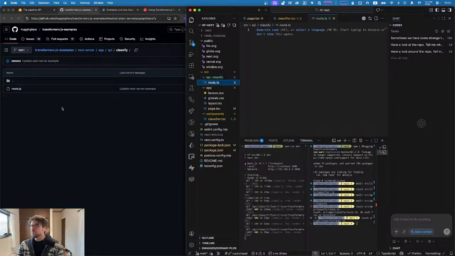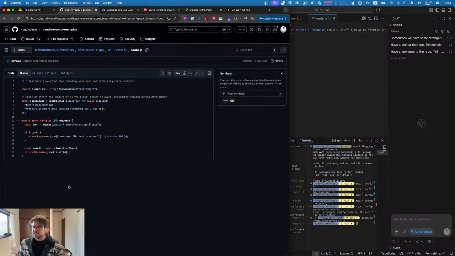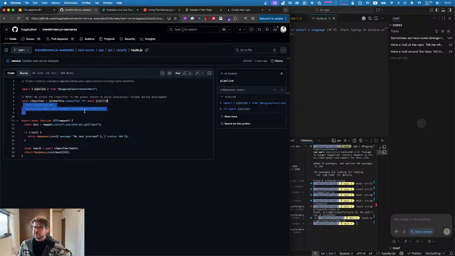Okay, so we have the file and then we'll have a look and see what it's doing here. So it pulls in the library itself, Transformers, and you can see that it's creating that pipeline just like we did before, or it imports it, sorry, and then it creates it here, passing in the same kind of stuff that we did earlier. It's the type of task and then the model, and then there's some other optional stuff that was causing us problems earlier, but that's probably a next step that we could go in and learn about later. We attach classifier to the global object.